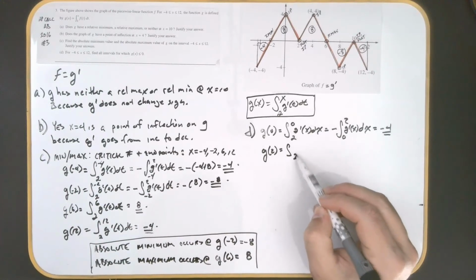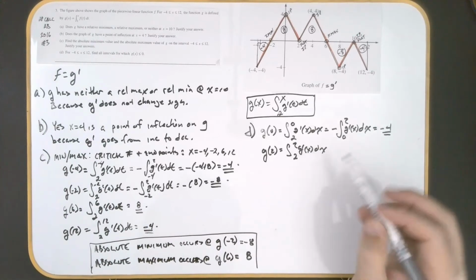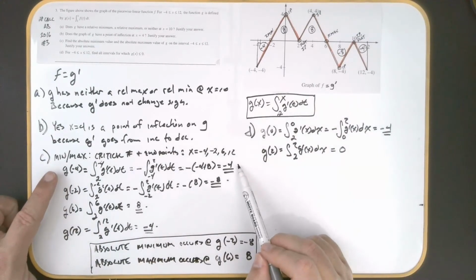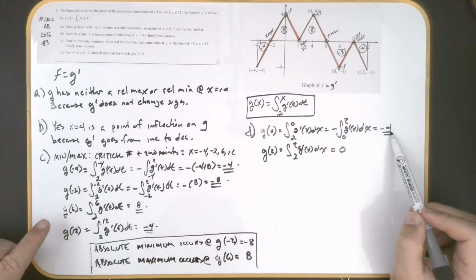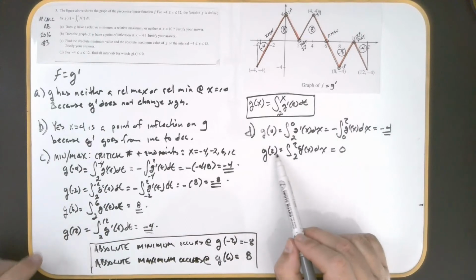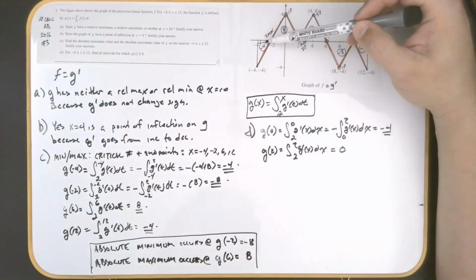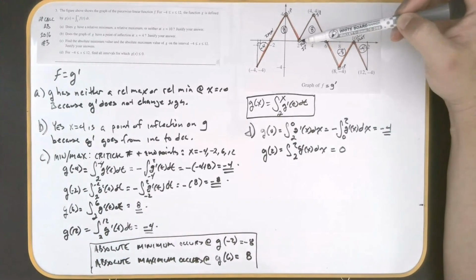Okay, and then I'm going to see what's going on at g of 2. Now that one, your instincts can start to kick in, because you look at this and you go, oh wait a second, look at my interval, I have no width. So the integral of that is going to be 0. So what I want you to see is that -4 gave us -4, -2 gave us -8, 0 gave us -4, but when we got to 2, we got 0. So the question is, when is g of x less than or equal to 0? We are negative up until we get to 2, and then it is 0. And this is why it goes against your instincts.